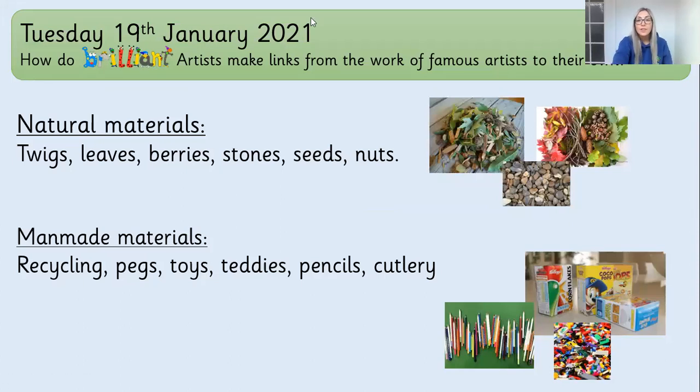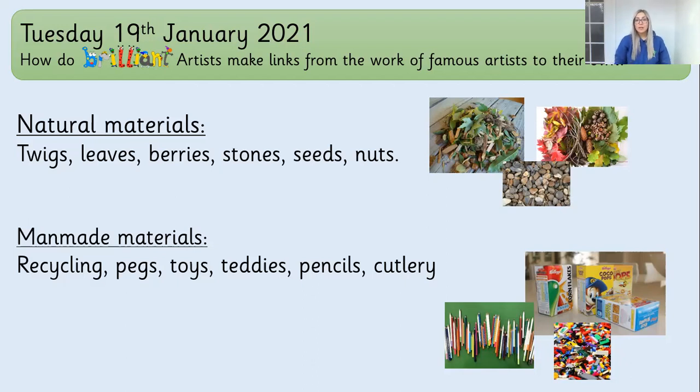Okay, so we're just going to go through the differences between natural materials and man-made materials. So man-made materials are things that have been created for a purpose. So for example, a peg has been created, it's got a spring, it's made of plastic, and it's been created so we can clip our washing together. We have also got things like cereal boxes, which have been made to store our cereal. We have got teddies, which have been made out of certain materials to make them soft. We wouldn't want a teddy that isn't soft. Also cutlery, they have been manufactured and they have been created into that shape for a reason, to help us when we are eating our dinner.